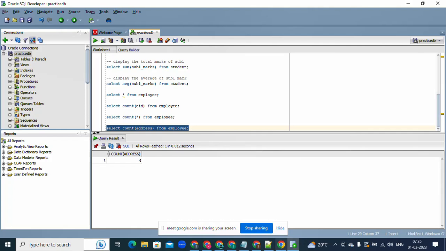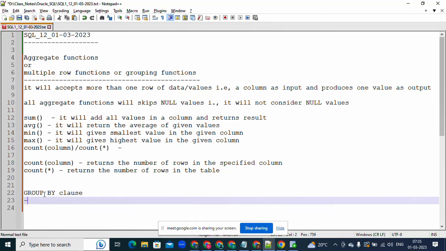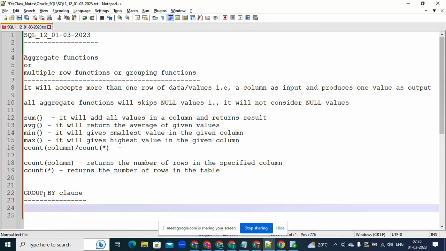Next we have group by. The next concept we have here is group by class. What is the purpose of using this group by class?